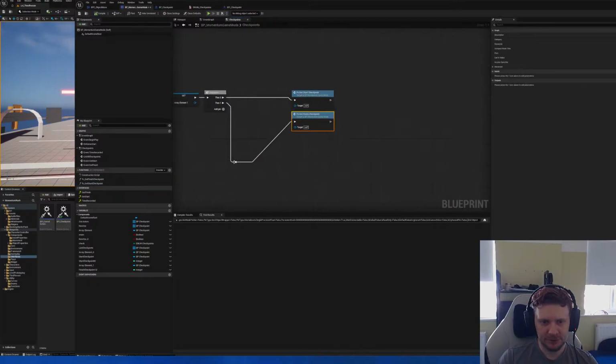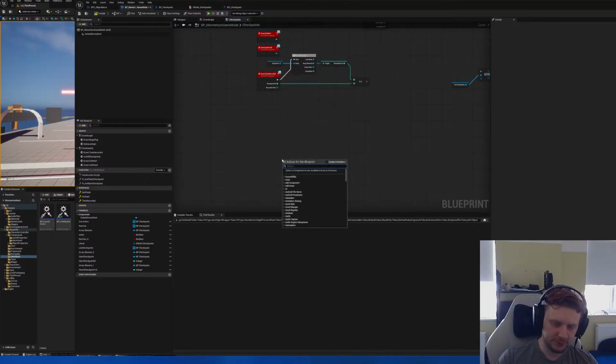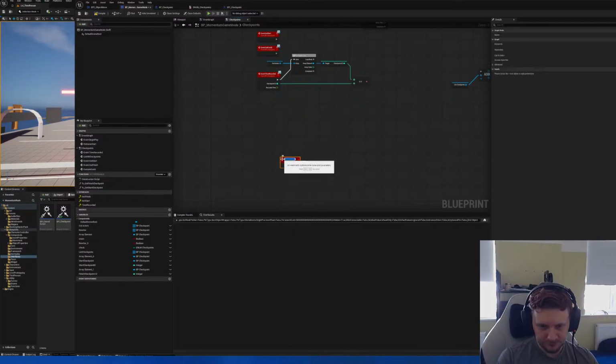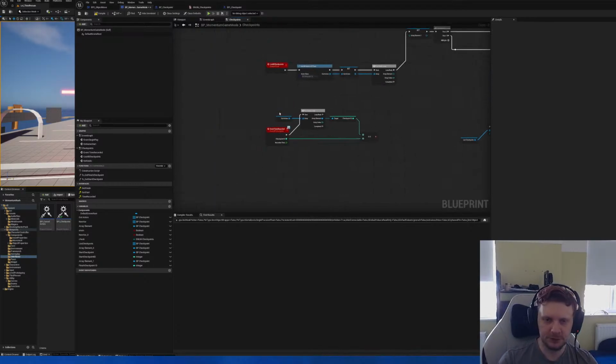Okay, so when the level starts, we're gonna get first and last checkpoint right away. I don't need these.